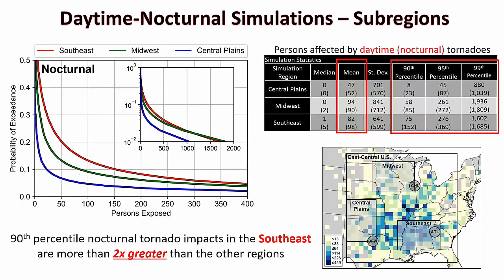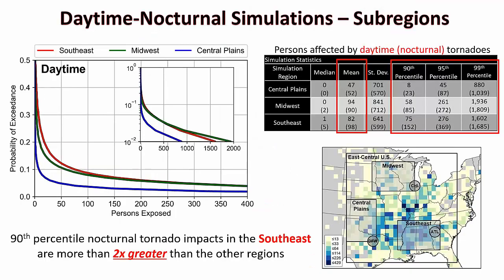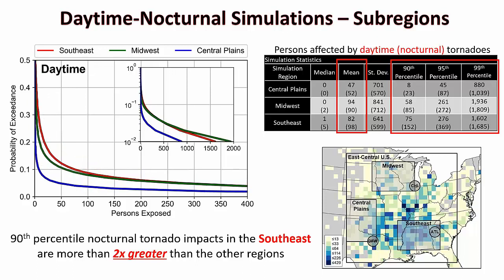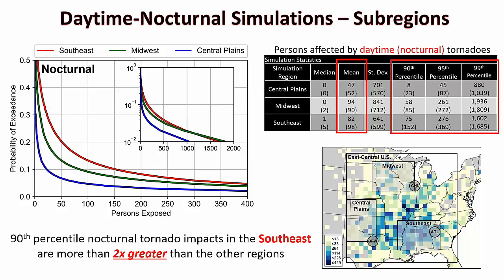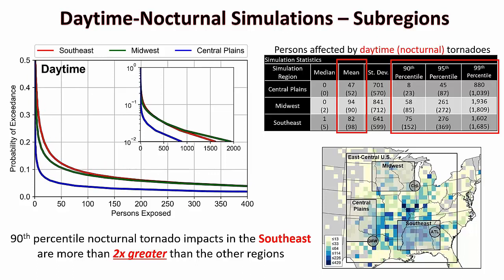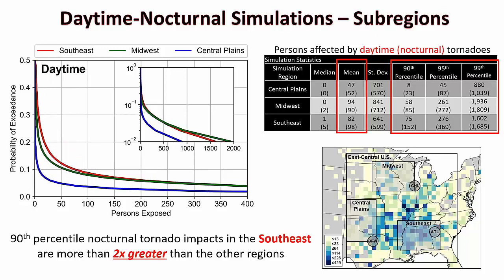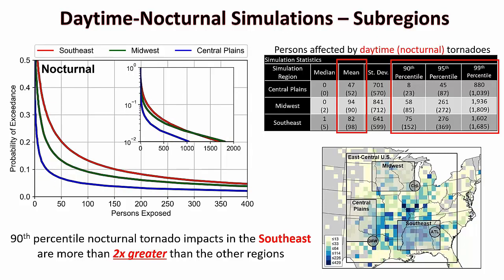Well, we can also do this, and I bring this up because it's very relevant considering the events from last night, where it looks like a manufactured home community or a few manufactured homes were completely destroyed in parts of Mississippi. These nocturnal and daytime events. The Southeast has a greater frequency of nocturnal tornadoes, and it has all these other socioeconomic variables that I discussed, again, in the previous seminar that I gave that Jim linked at the beginning of this talk.